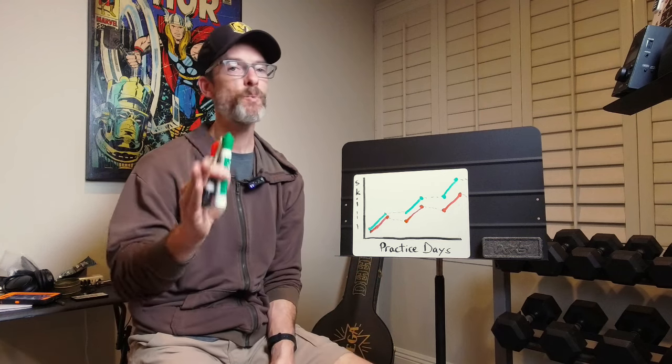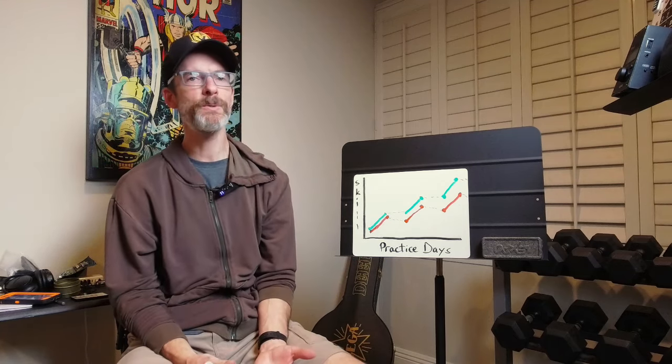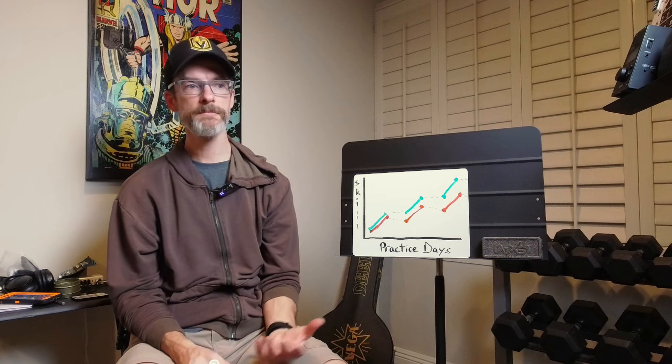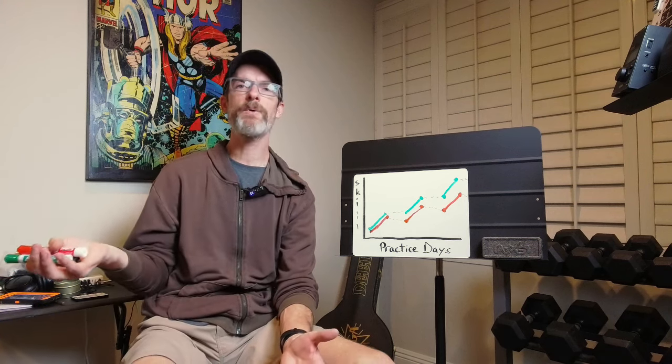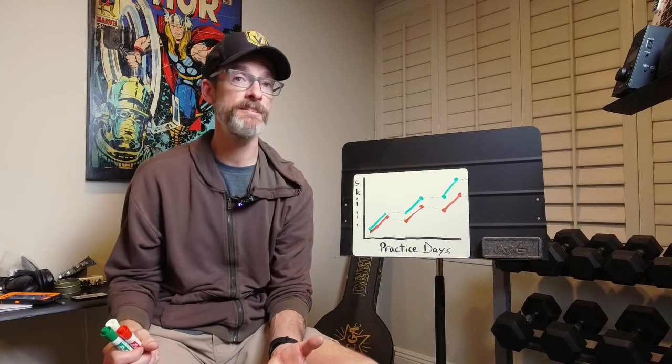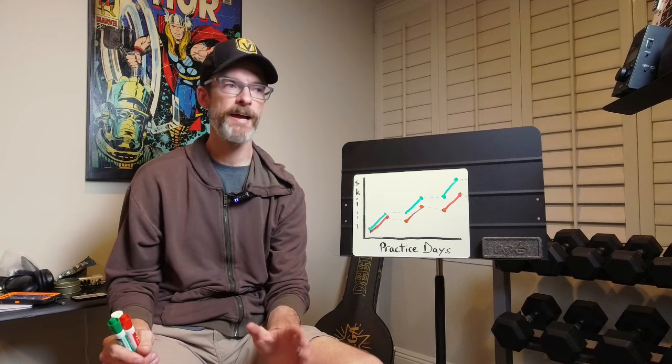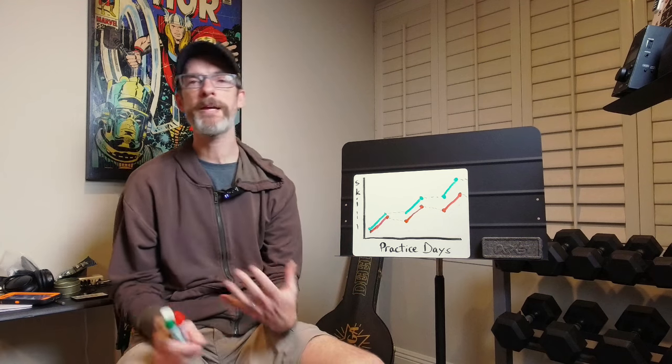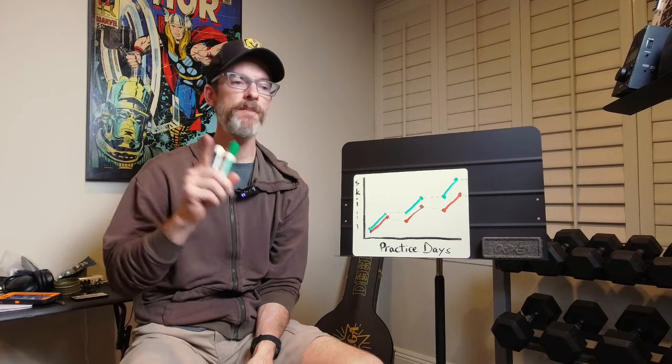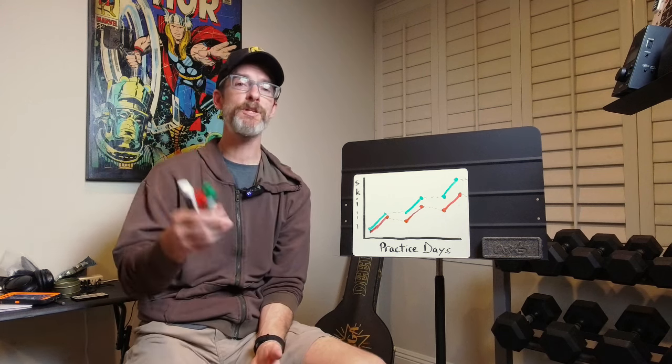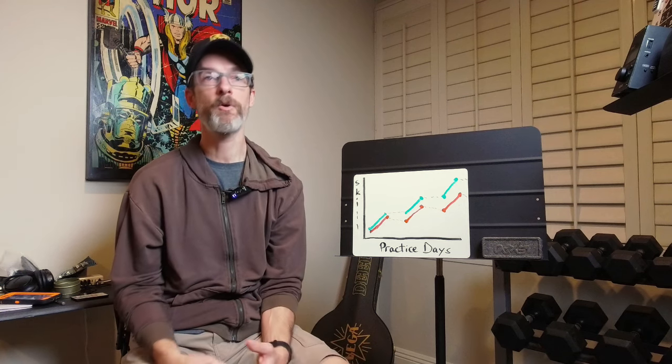It's just part of the process. Now there's ways to get around it outside of just having the correct expectation of how progress actually works. There's a couple of things we can do to remove that frustration. Two that come to mind as far as warm up. One, for example, I started with Wayfaring Stranger. I would never start with Wayfaring Stranger during warm up. It is too difficult of a song for my skill set right now. That is definitely a solid intermediate song. I'm not an intermediate player just yet. That is biting off way more than I can chew. I will pick a easier song like Cripple Creek or Boil Them Cabbage Down. But even then, even when I pick something like Boil Them Cabbage Down, I'm going to play it a lot slower. I'm going to play it a lot slower, as slow as I need to, in order to play it accurate or as accurate as possible.